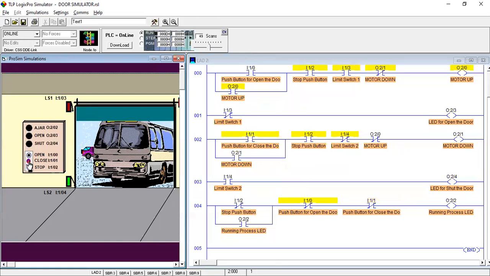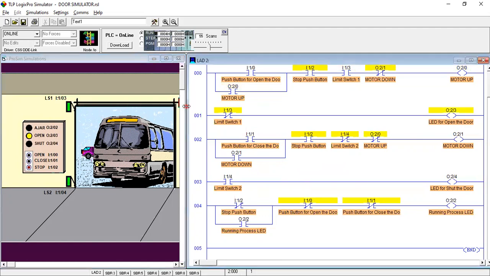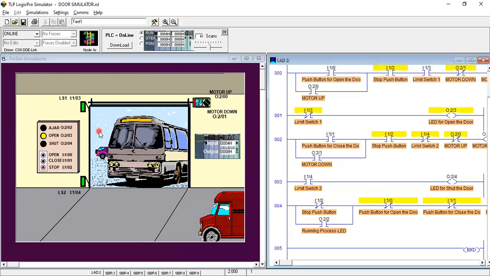As you can see, your motor down will not run. And once your door opens fully, the open LED will turn on.